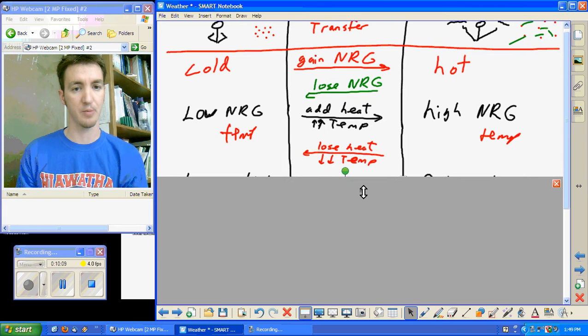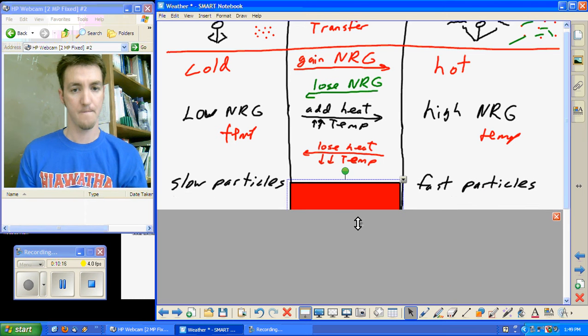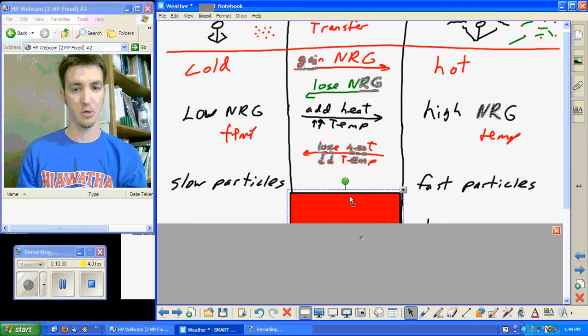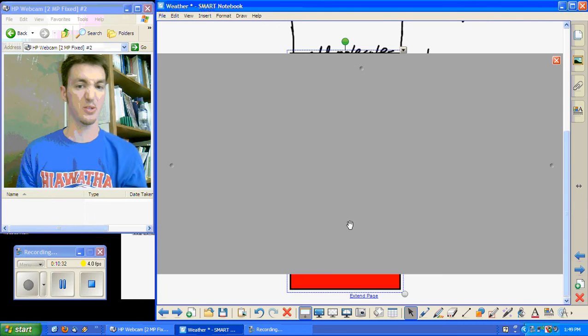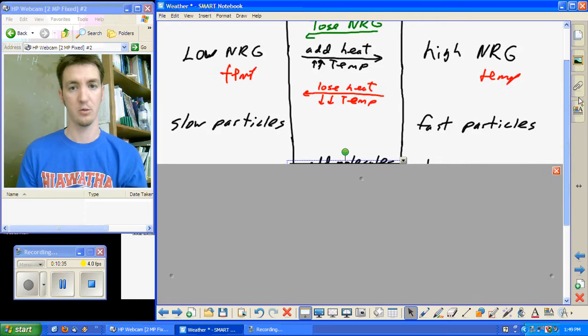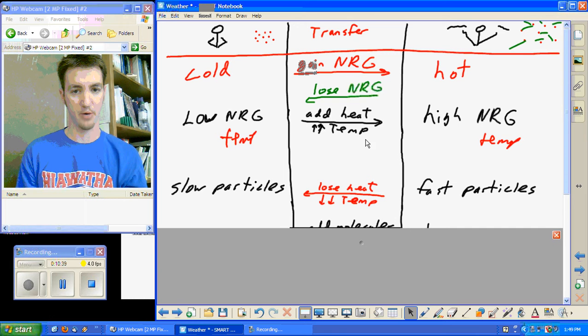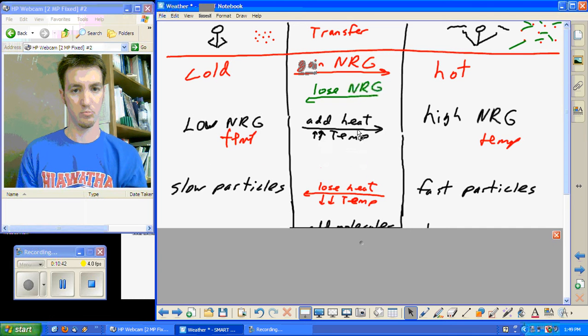Alright, so next up, if we're going to look at how the particles are moving. So one side moves slow, the other moves fast. Like I said, if you have more energy, you're going to be moving faster. So ways to get particles to move slower or faster, other than adding heat, well, that's basically it, just adding heat. So these same items would work down here too. But let's not do that.